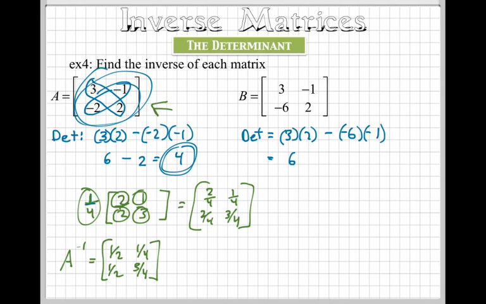So three times two, and we're going to subtract negative six times negative one. That'll give you your determinant. So three times two is six, and then we have negative six times negative one, which is a positive six, and so we subtract positive six, and that equals zero.